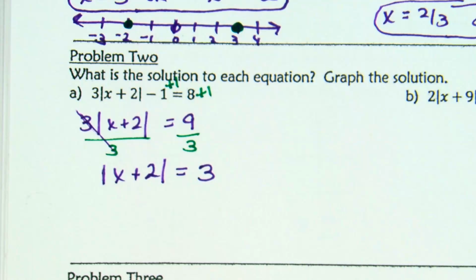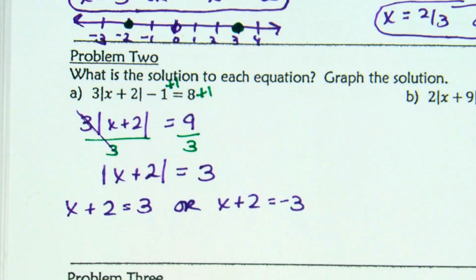It is important that you follow these steps. If you just solve that and never set up two until the end, you're going to be in trouble. Or if you set up two without getting the absolute value by itself, you're going to be in trouble. Okay, you guys know how to solve if it's x plus 2, right? We're going to do the opposite and subtract 2. What are my answers? Okay, 3 minus 2 is 1. Negative 3 minus 2 is negative 5.